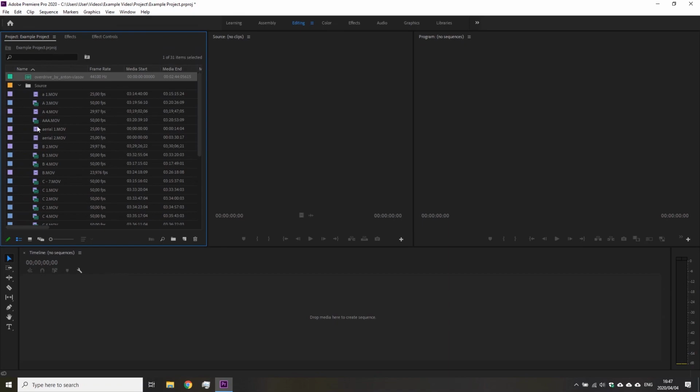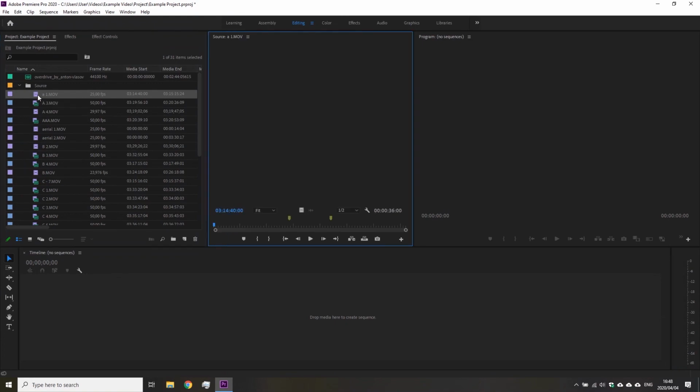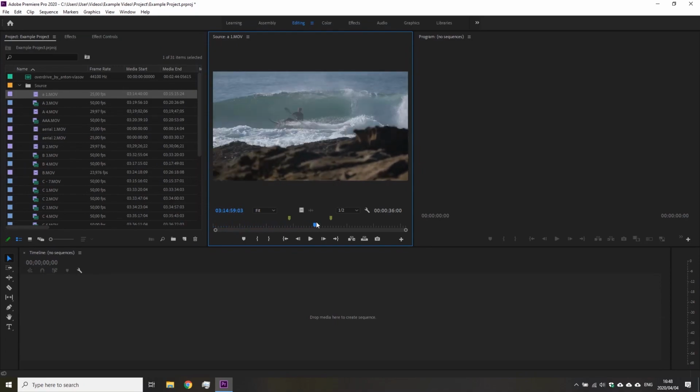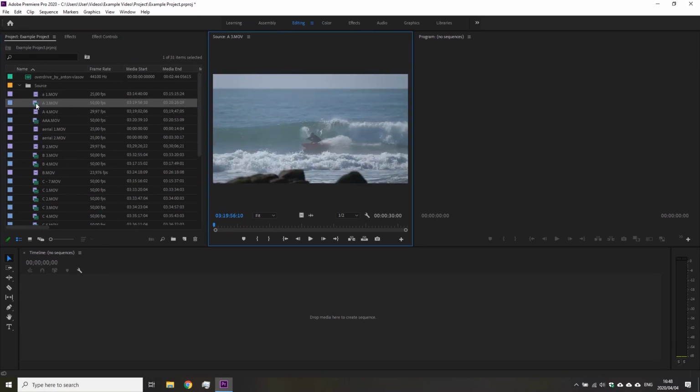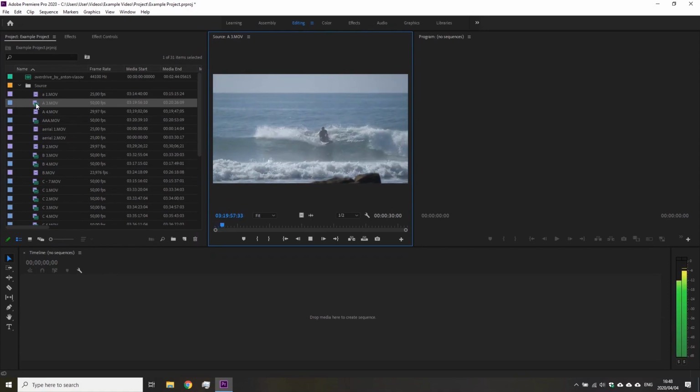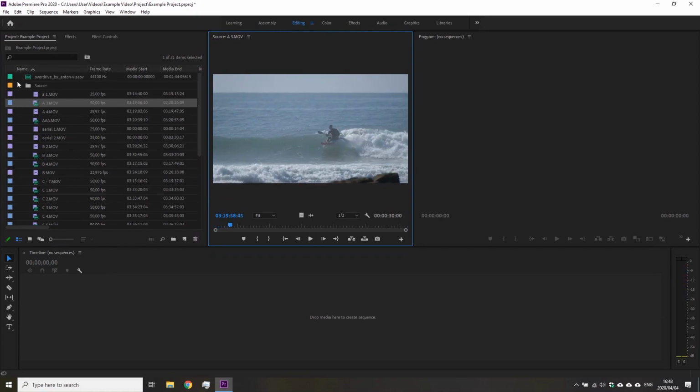So now you have all your footage inside Premiere. Just to give you a brief breakdown, each item has its own little icon, and that tells you exactly what it is. The music track is obviously audio only, so we have an audio waveform indicating that it's only audio, and its frame rate also says 44 kilohertz, so there's no video there. The plain purple film icon means there is only video in that track. So if we play that back, it's only video, there's no audio. And the purple film icon with the audio means it is a video track with audio, and when you play that back, you have audio.